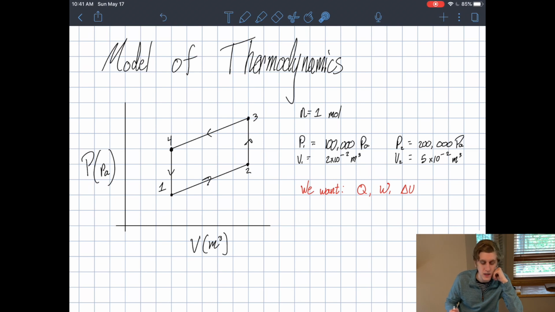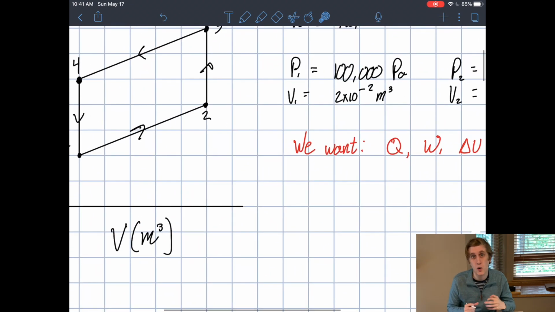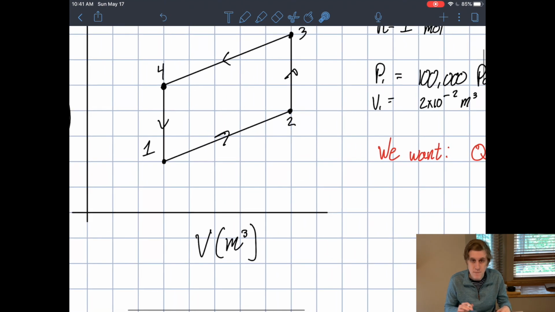Think about it for a moment yourself. What is the change in internal energy? Well, we know that internal energy is a state function. It only depends on the state that the gas is in. But what do we know about our beginning state and our ending state? Well, they're the same state. We're both starting and ending at point 1, which means the value of all state functions must be the same at the beginning as it is at the end. So our change in internal energy for this process is just 0.